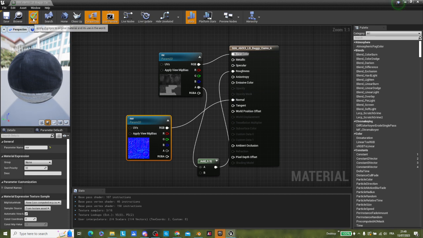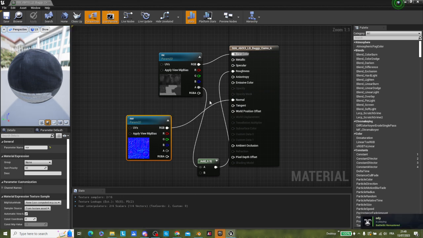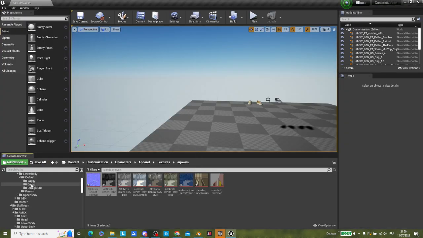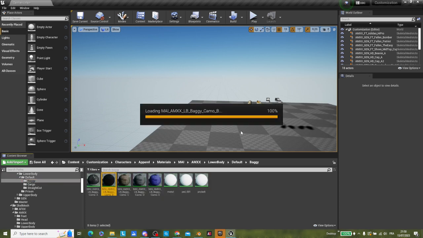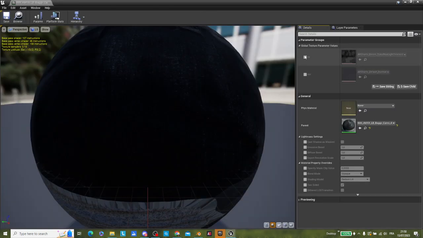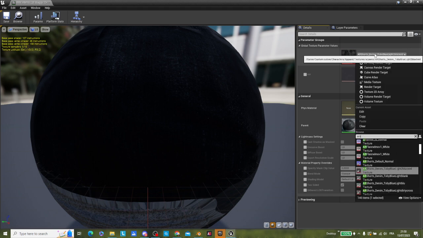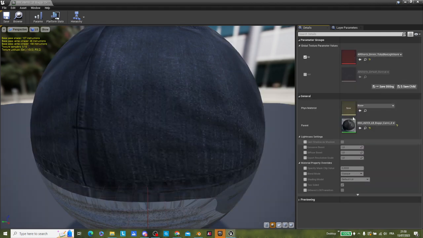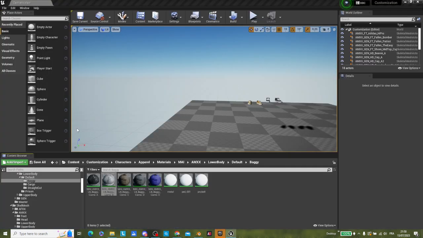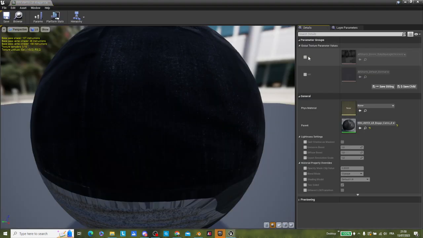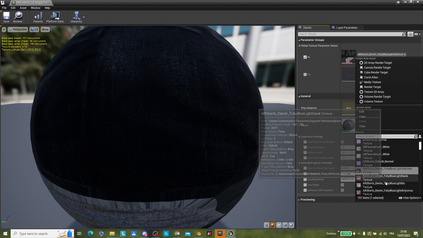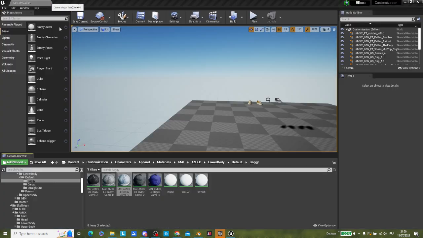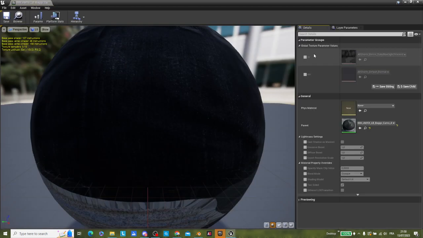Okay, so you click apply. It might take some time. You click apply, you click save. So then you can just go ahead and replace all the other textures there are. Okay, so it goes pretty fast like this.